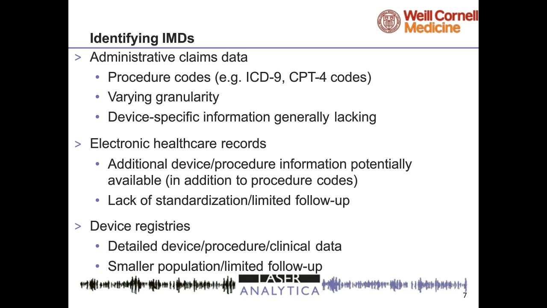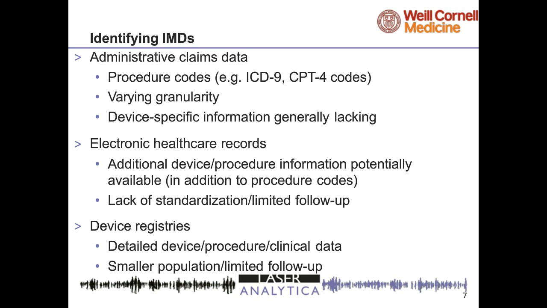So that means that you're looking at ICD-9, ICD-10 codes, or CPT-4 codes to identify the device. That means that there isn't necessarily device-specific information. Actually, a lot of times there's little or no information available on that device. When there is, it tends to be high level. So if we go back to the first slide where I showed all the different types of stent, you might know that the stent that was inserted is a drug-eluting stent or a bare metal stent, but you're seriously not going to get at whether it is squiggly shaped or tapered, or what the diameter of that device, or that stent, is.